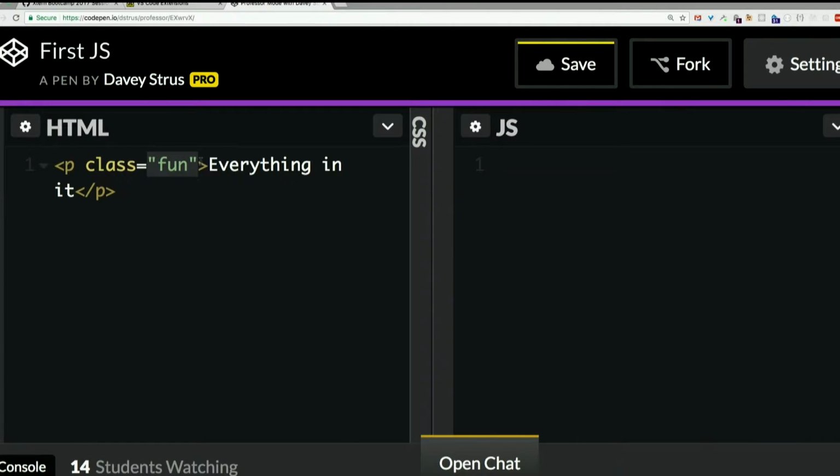And we generally double quote the values, although if there aren't any spaces in it, you don't strictly have to. And single quotes work just as well, but most people use double quotes, so we like consistency of style, so we're going to use double quotes around our attribute values. So we've got ourselves a very simple paragraph here.